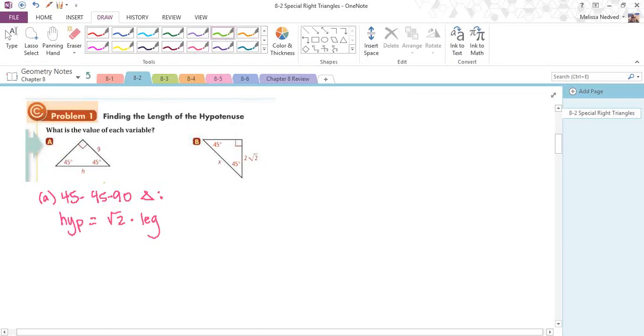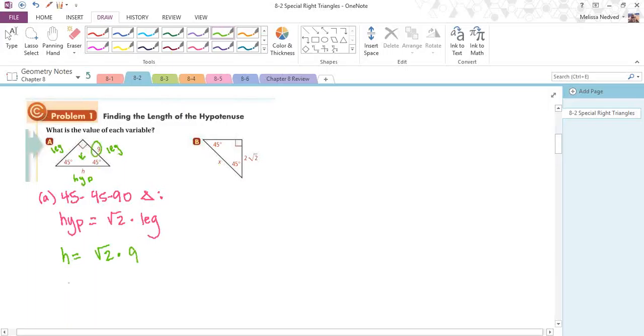And as a reminder, our hypotenuse is always our longest side, always across from the right angle, and the other two sides are always labeled my legs. When we're talking about both right triangles and isosceles triangles, we name the remaining two sides legs. So in this case, once you know what type of triangle you have and you know the rule you're going to apply, go ahead and use substitution. Well, my hypotenuse is just h, I don't know that yet, that's still my variable, is equal to the square root of 2 times the length of my leg. My leg here is labeled with 9.